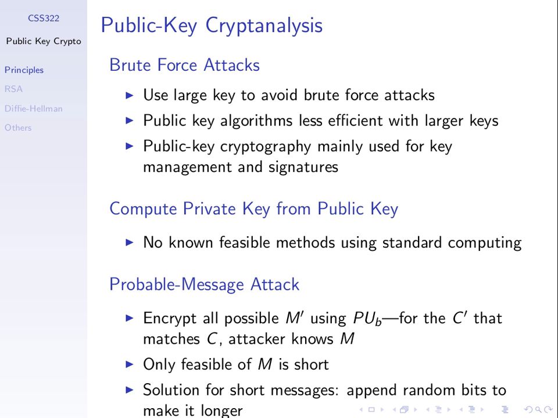If you knew the received value of ciphertext, and it matches one of these, then we know the original plaintext. That is, if I've intercepted ciphertext C, I know the public key, I'm trying to find the plaintext message M, I encrypt all possible values of M with the public key, I get a set of ciphertext values. The one that matches this C, let's say it's this one, tells me that the plaintext was M2. I've discovered the plaintext message.